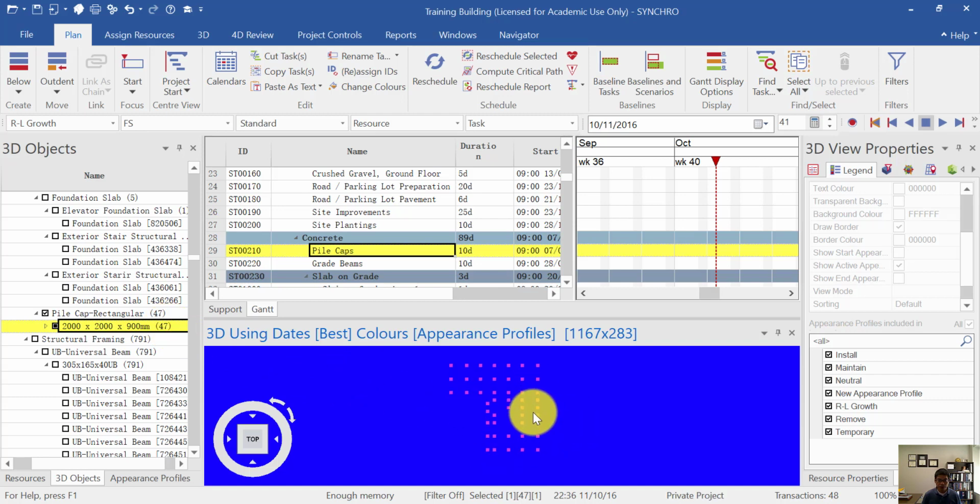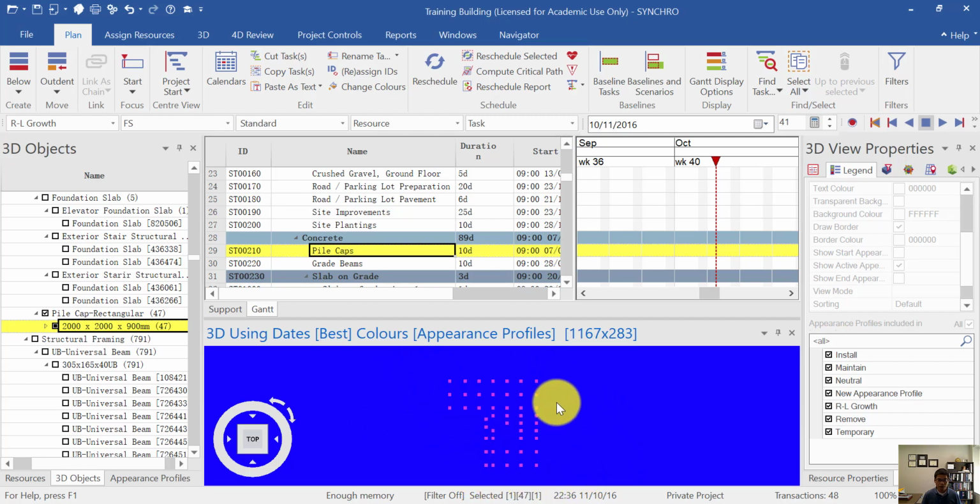And in the 4D simulation, for example, we would like this to progress from the right to the left side. And in order to have this kind of effect, we have to make sure the entire 47 pile caps have to be grouped as one group.